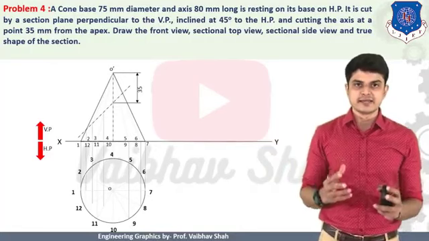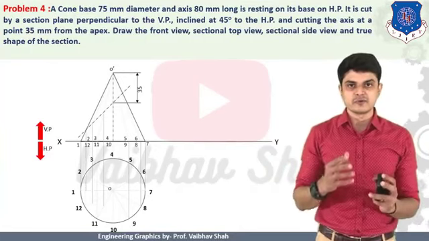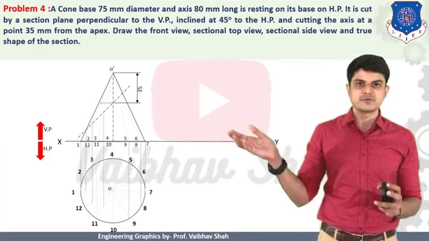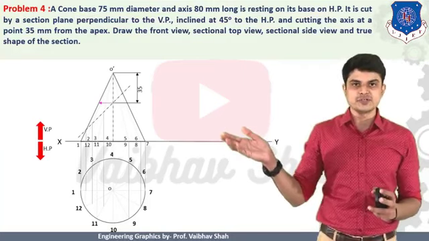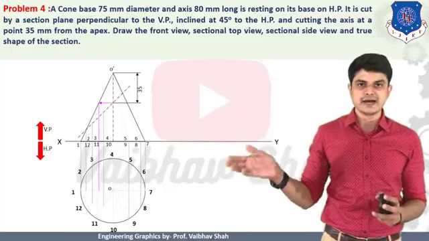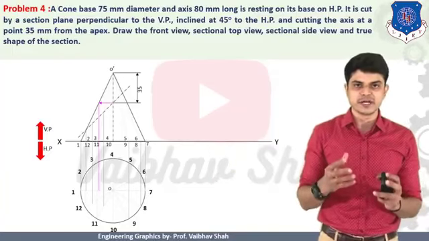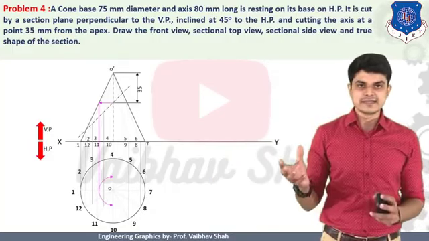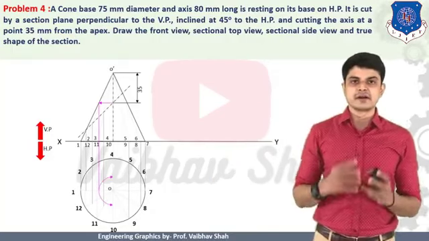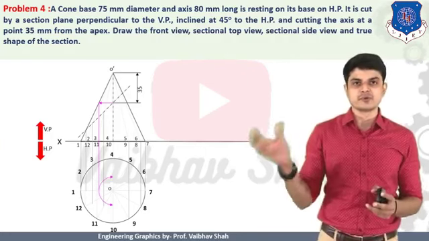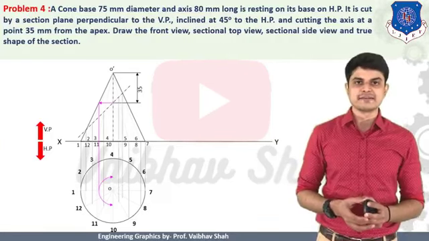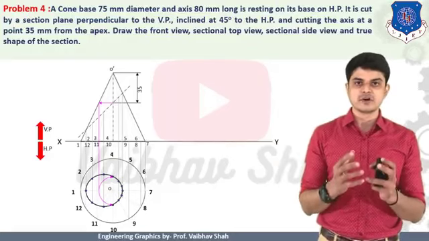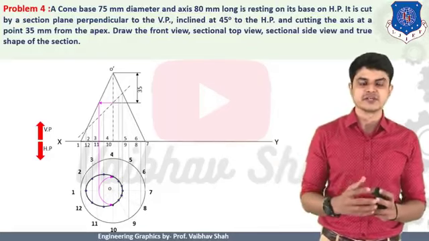Then after that, we know that if the point is on the vertical line of O dash, O dash and O dash 10 dash, we should first transfer it to the inclined line on the left, and we should transfer it vertically downward. And by using the rounder, you should transfer this point to O4 and O10, which are the vertical lines. So like this. Then after that we should transfer the remaining points from your section cutting plane to the top view of the circle, and then we should identify these points and connect them. It will give you this kind of object, which is nothing but the cut section in the top view.